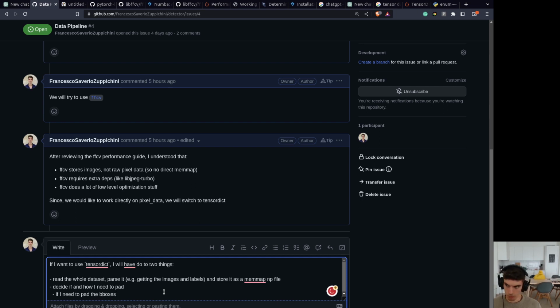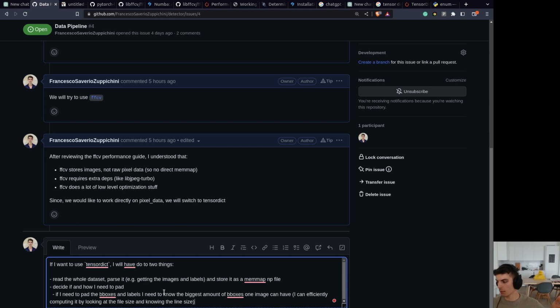If I need to pad the bounding boxes and labels, I need to know the biggest amount of bounding boxes one image can have. I can efficiently compute it by looking at the file size and knowing the line size. If we have YOLO format, which is not the best, not the worst, I know in each line I have a class label and I think 4-digit precision floating point for the bounding boxes.